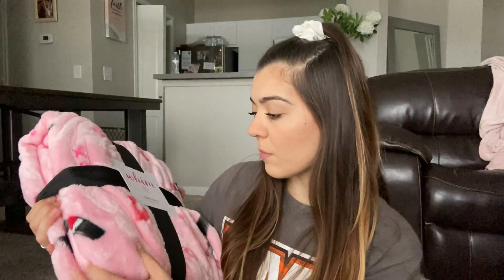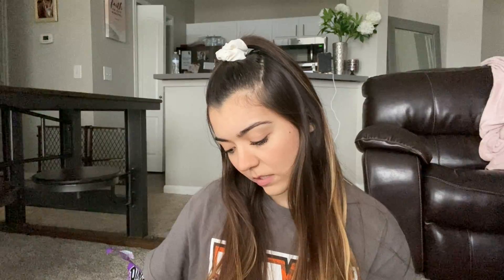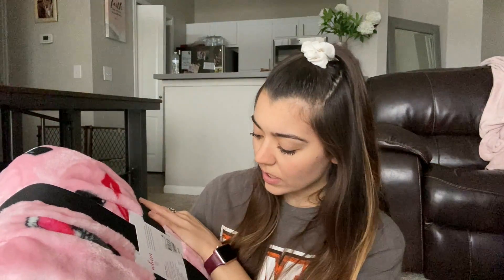I'll start with the big stuff first. So I got this scarf. It doesn't really get super cold here, but I do really like it — it's really soft. So I will have to find somewhere to wear this, but I love it. And then I got this blanket. It has like makeup on it and it's really nice. It says 50 by 60, so that's pretty big. I haven't opened it yet, but here's that blanket.